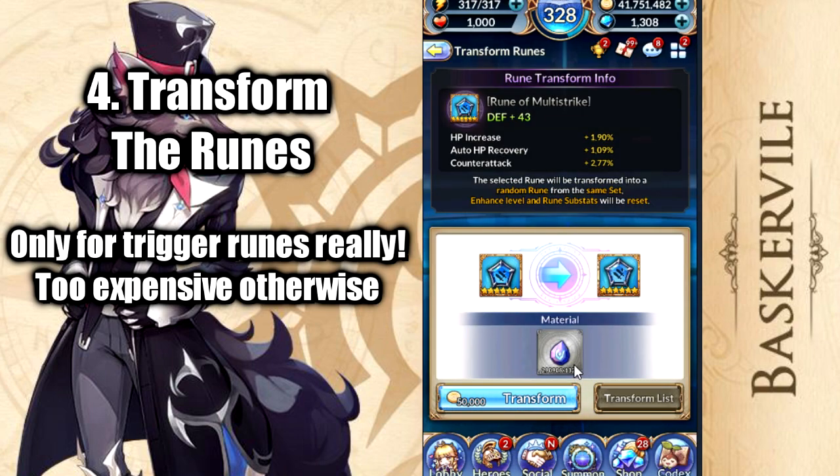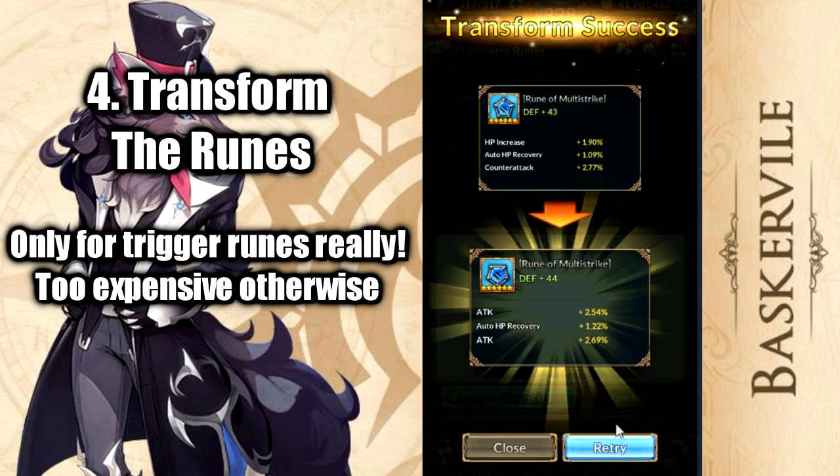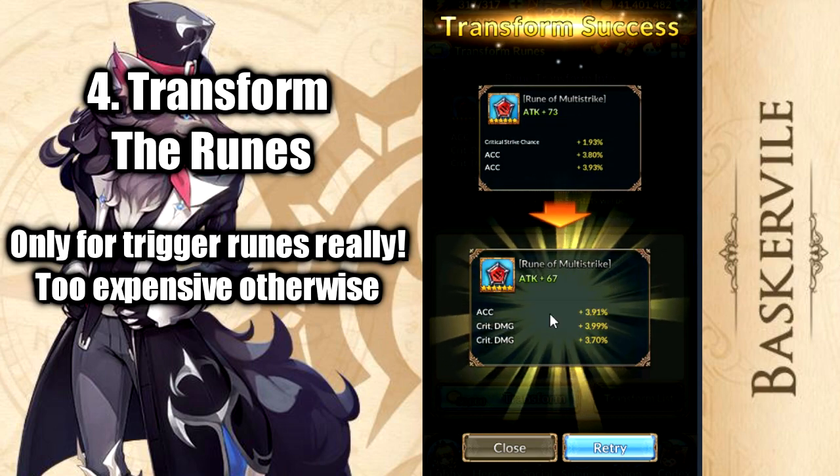Let's back out of here. It's kind of hard for me to see, so I know it's hard for you to see. It is 1,320 enhanced stones, so it's a decent amount of those, and 50,000 gold to do this. It is not cheap. Keep that in mind when you're doing this. This one I will keep.